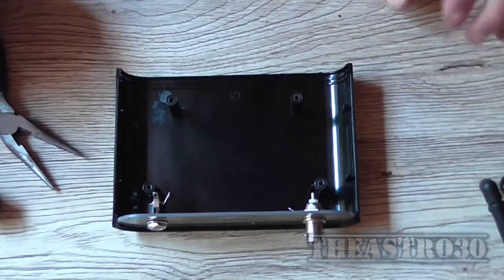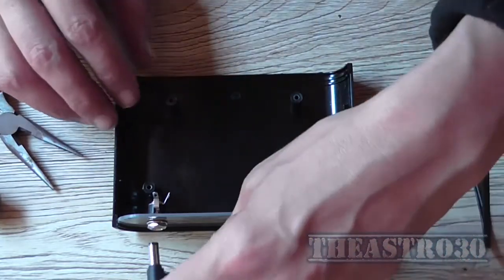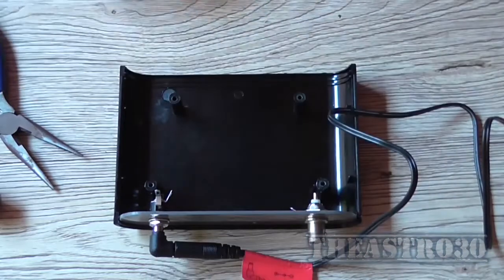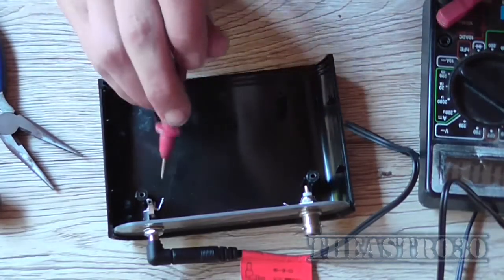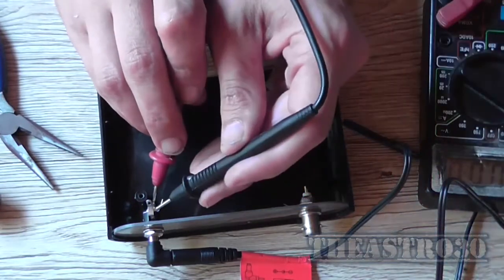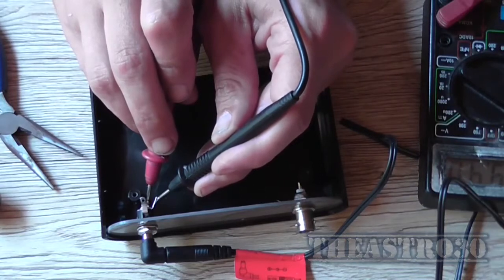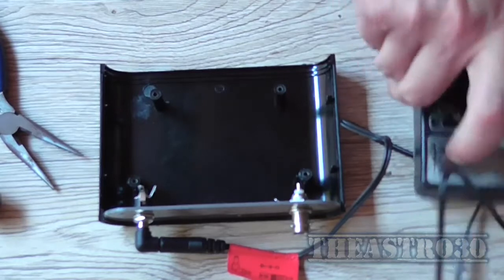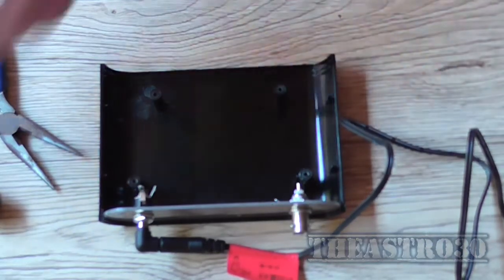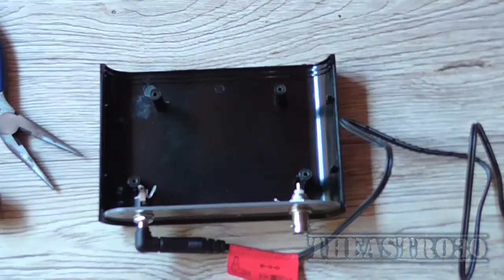Okay, so now what I've got to do is determine where the positive and negative posts are on that. The easiest way to do that is to plug in the power. I'm pretty sure where I'm seeing that this down here is where the center is, and that's a negative. No, the negative's over there. There we are. So that's my negative, that's my positive. So I need to bust out a soldering iron and wire up these two connectors to their relative sockets. So I need to warm up a soldering iron.